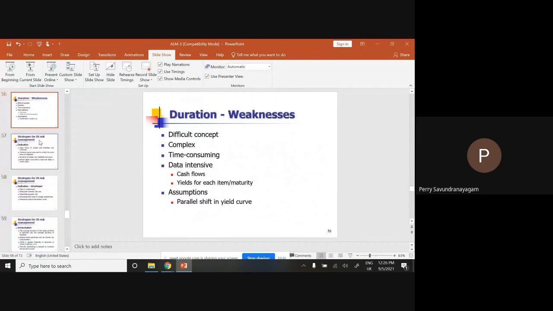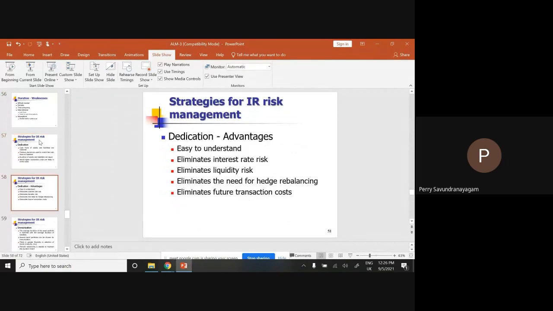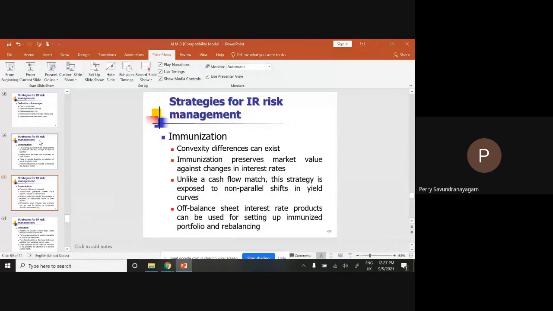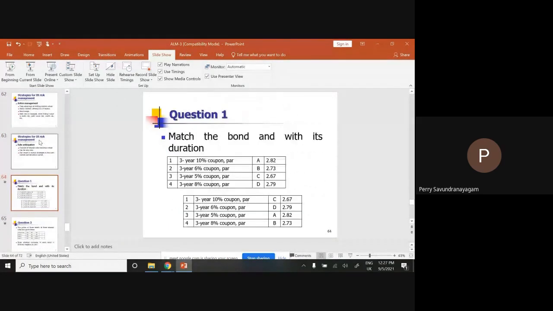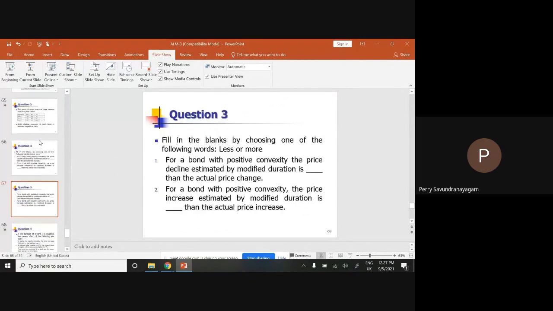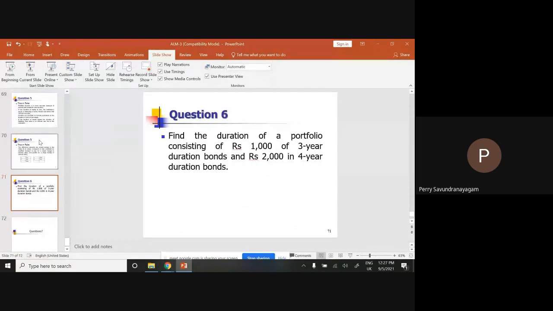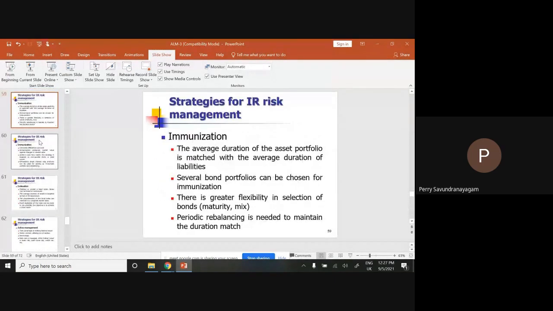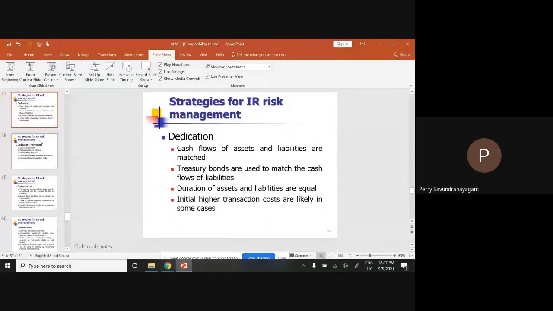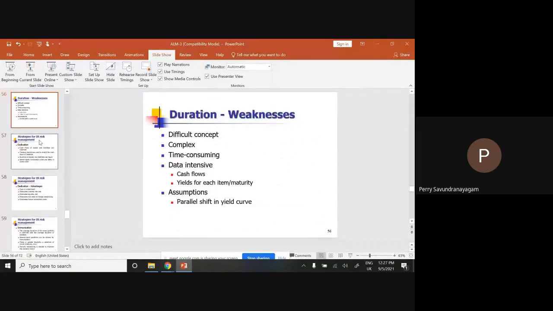We have stopped at slide number 56 at the moment. The rest of it is about the advantages, disadvantages and strategies in terms of interest rate risk management. I will touch on some of that during the revision as well, but for slides 64 to 71, work them out at home, and we will go through them during our revision sessions as well. Okay? Because I think we did a lot today. I don't want to go into too much more content at the moment.